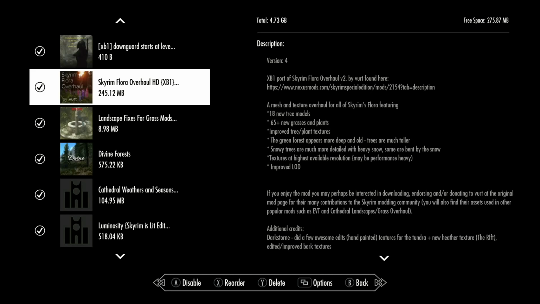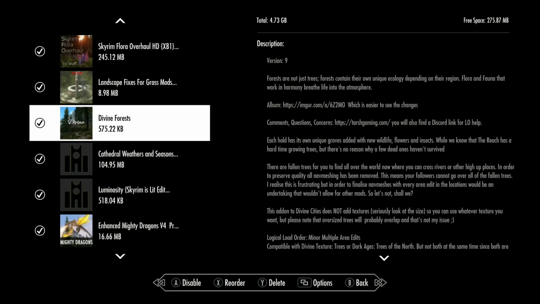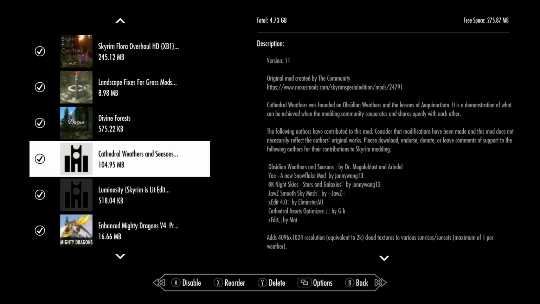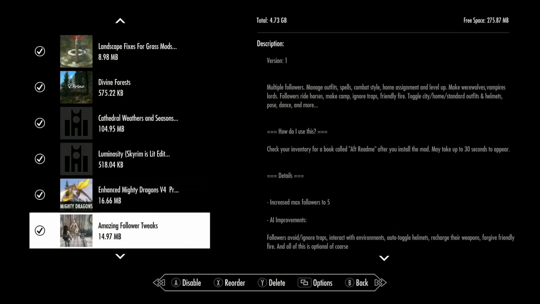Could we get a better one? Maybe, but for this size, this is a very good one. And Divine Forest, I threw that in so it'd fill out the trees a little more. And then Cathedral Weathers and Seasons. As an all-around weather mod, I just think it's very good. Luminosity, I like to keep things lit.